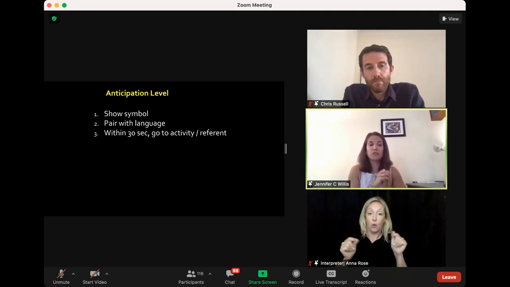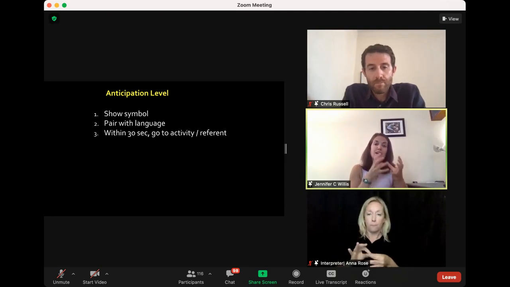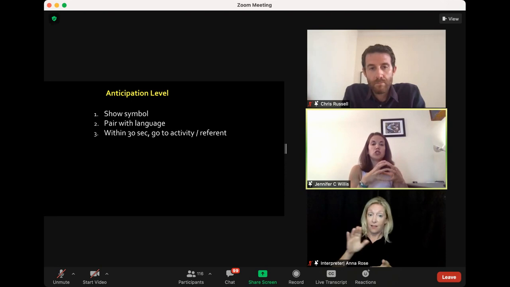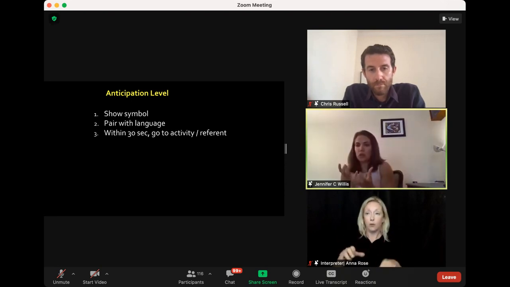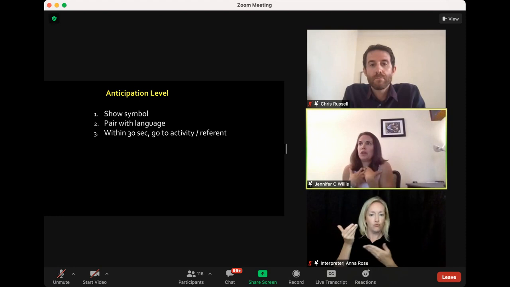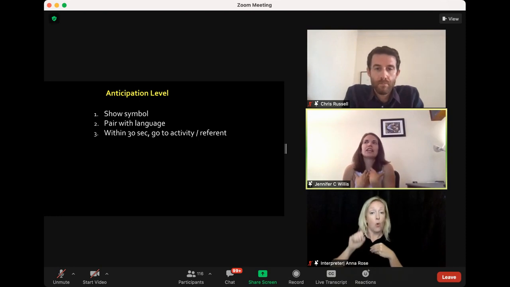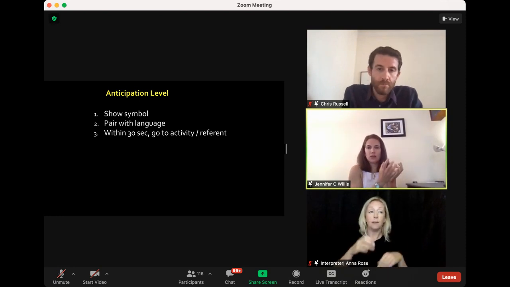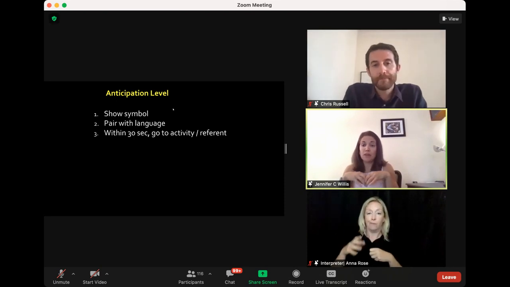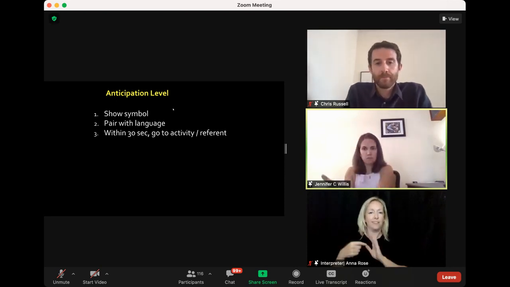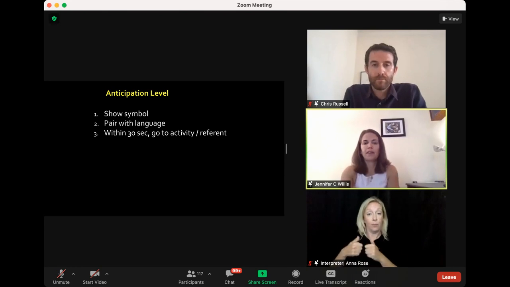And hopefully the purpose at the beginning is that the object is something the child is going to use in the activity. So I take this with me and I use it there, or I have it with me. If it's an abstract activity like circle time, I take my circle time symbol with me to circle time, and it's with me while I'm at circle time until circle time is done, and then it's put in the finished box and it's over.